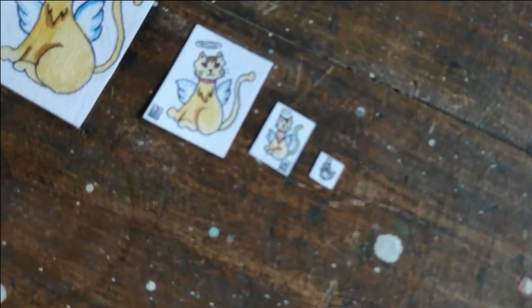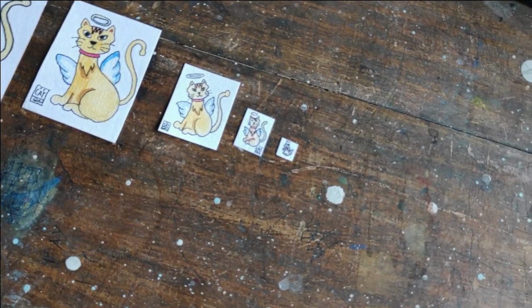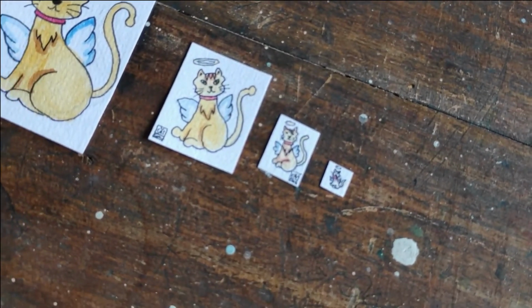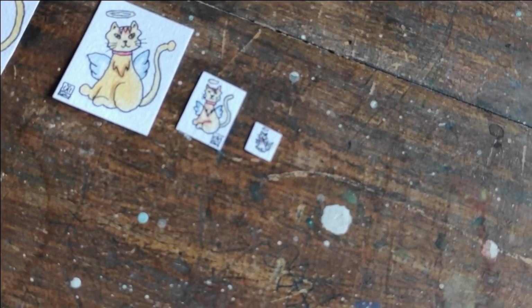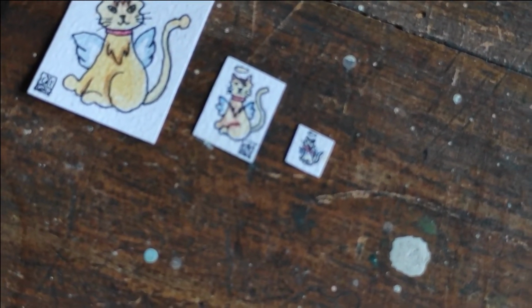Let's see, how about if I zoom it? What's gonna happen? Let's see. Okay, that's the most I can do. I need to get a better camera.